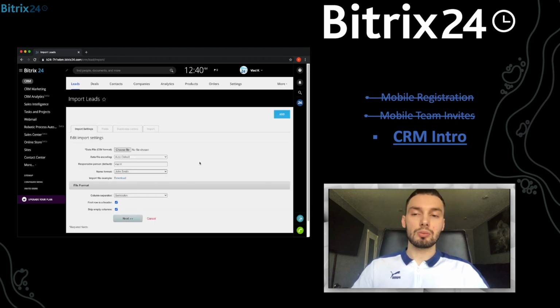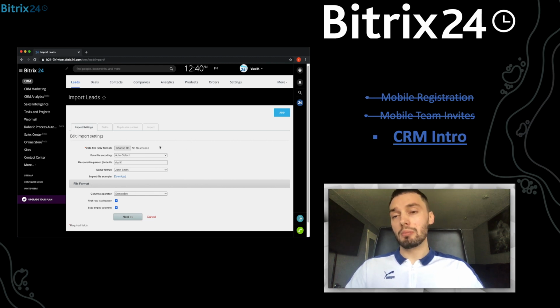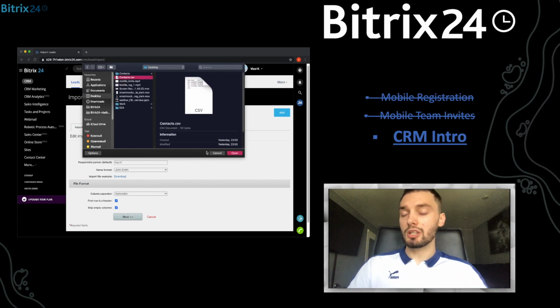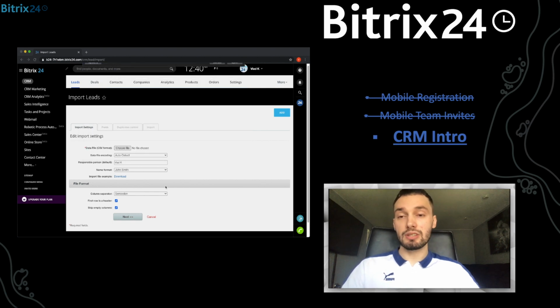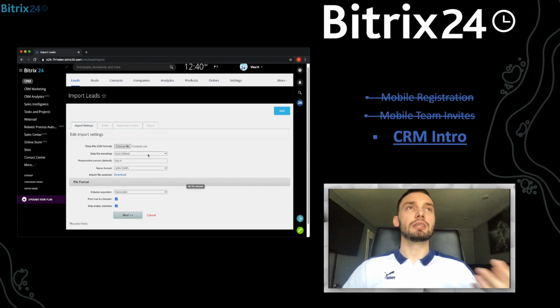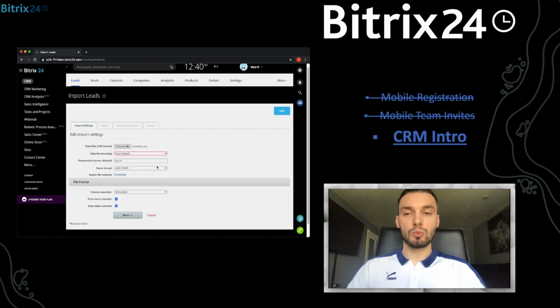Now, next thing we're going to talk about, which was highly discussed, was the import of leads. Now you can actually import leads very simply now, based on where you're importing them, whether it be leads or if you're importing deals. The process is fairly similar. You go in and all you need to do is just choose the type of file, which is usually going to be your CSV file, which you can simply create through Excel, which can just have maybe the client name, email, and contact information of how you want to get in contact with that lead.